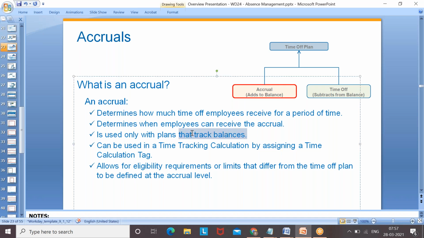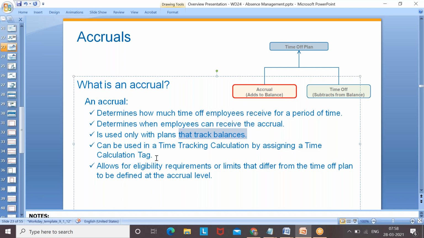And remember, as I mentioned, if you check the box track balance, then only we require to create this. If you don't check it, which means you're not tracking the balance, there is no accrual concept. That is called accrue as you go. Take as many days as you want. And mostly these plans are applicable for executive members. The employee who has 10 years of experience and management level equal to director and above is eligible for accrue as you go. If the employee has less than 10 years of service and management level equal to non-management, then they're part of accrual. So these kinds of requirements normally we will get.